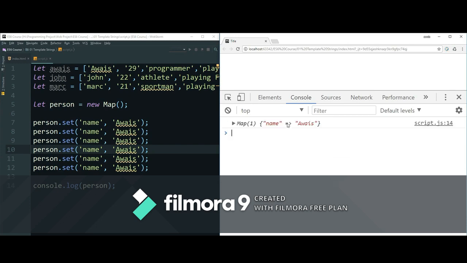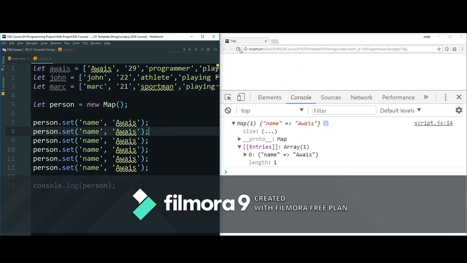Well, maybe we're not reloading it. No, we're not reloading it. I'm going to save it again, and I'm going to say, okay, let's refresh again. All right, did you notice that we added a few things here, like name 1, 2, 3, 4, 5, 6, with the keys and values, but it's not even showing them here. So it's getting rid of the duplicates.